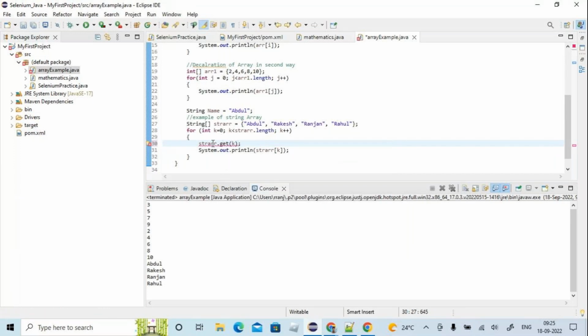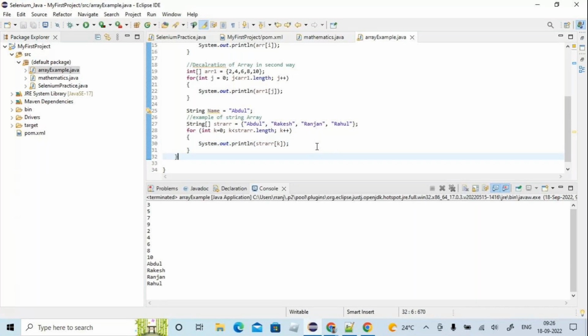Why it's not working, I don't know. Anyway, for this conditional if statement, I will show you next week, because I need to clean up this Eclipse, I guess. It's not working here. Anyway, so this array is clear now.